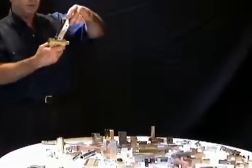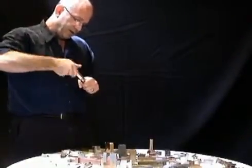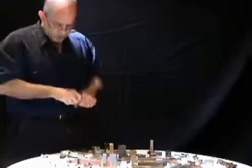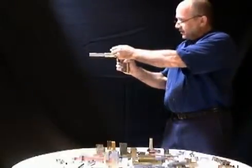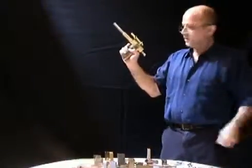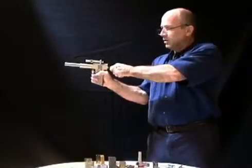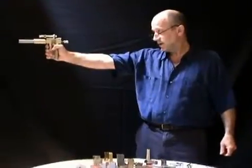Okay, so the handle and the sight fit together like this. The firing chamber is surrounded by this very heavy bronze bushing. It's an added safety feature. So what we've got is the Intimidator. It's got a laser sight. You can turn it on and off. The gun is totally safe to use until you pull the hammer back, at which point, assuming it's loaded, it's ready to be fired.